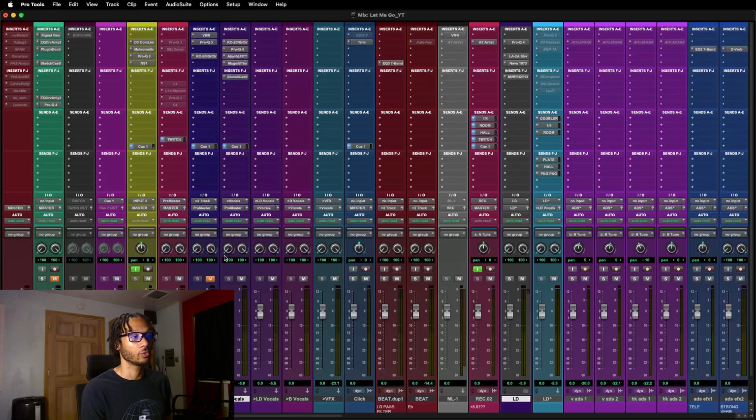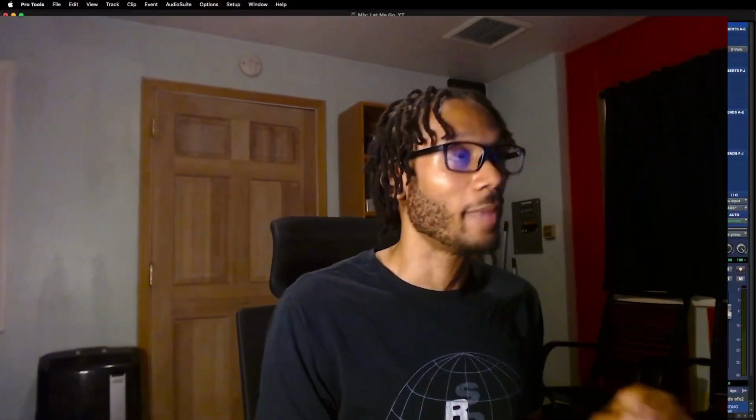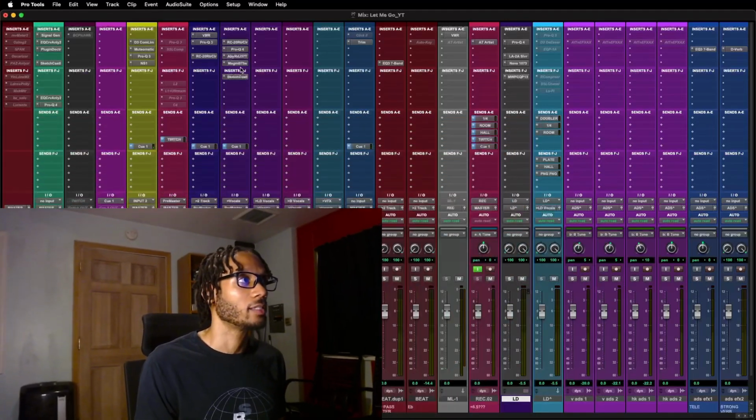But also I go through and I automate my S's so they're at a good level going into all of this processing. Now, the next thing is we have a pleasing mid-range. Somehow, all of these records manage to just not have as much harshness as a lot of records do today. I don't know if it's just the nature of running audio through analog equipment or the precision that is available to us through digital recording and how we make music in our DAWs today. Make sure that we pay attention and manage that harshness.